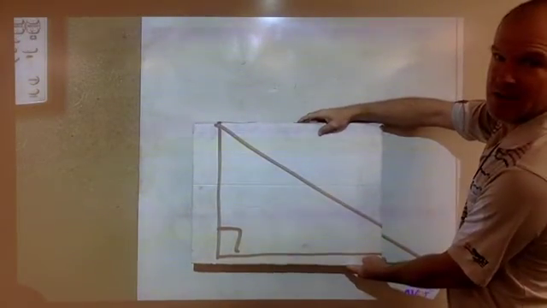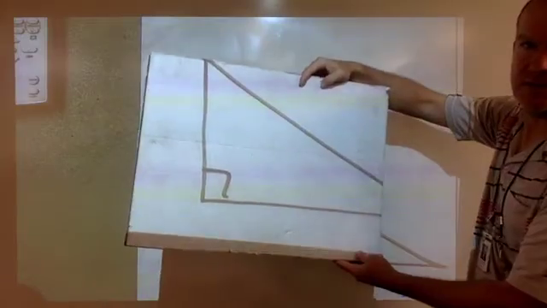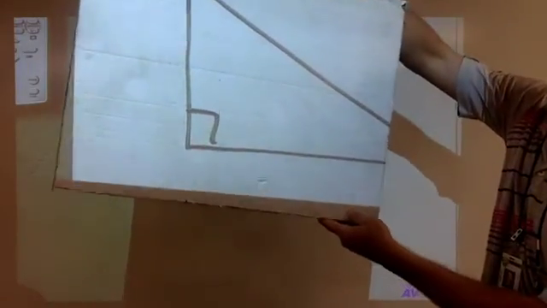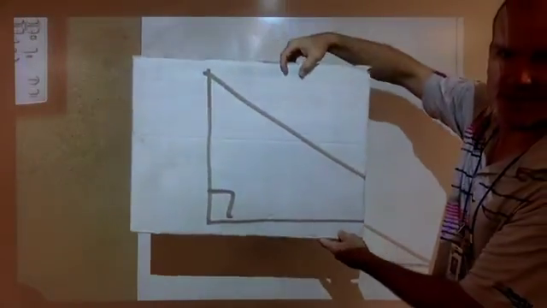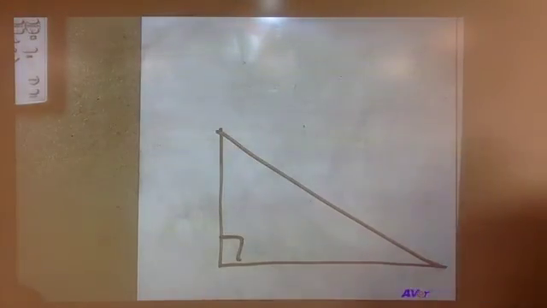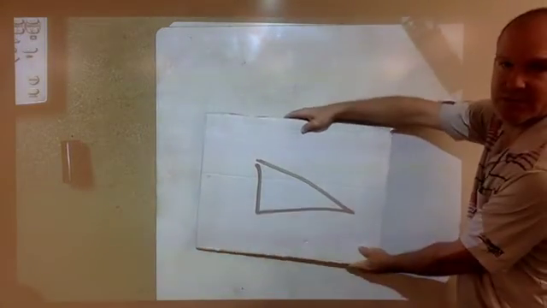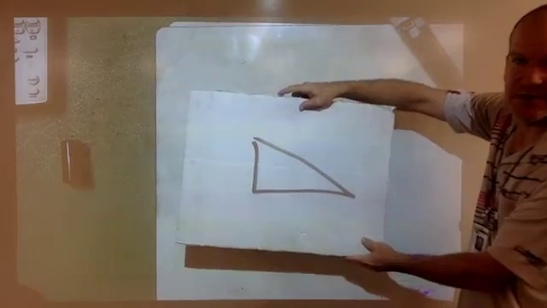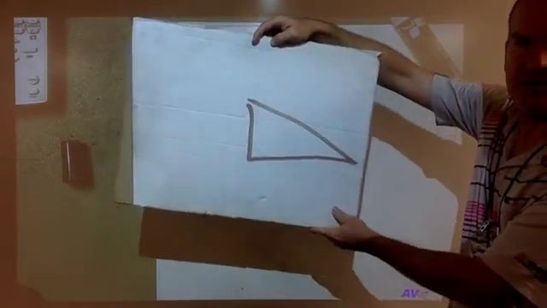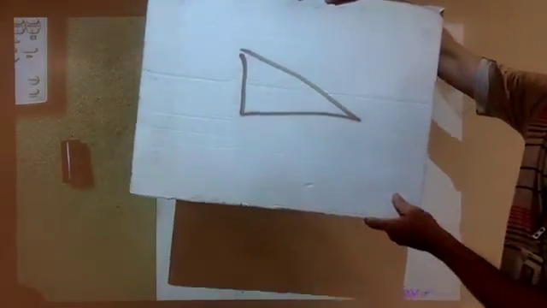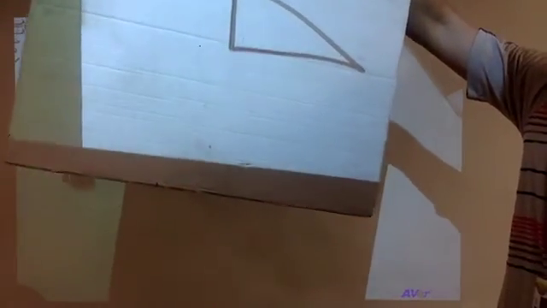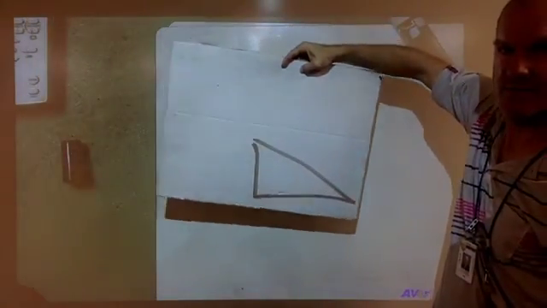All right. As I bring this closer to the projector, that triangle gets smaller, smaller, and smaller, and this is not very dramatic like it is if you're in the classroom. Maybe I made that a little too big. Let me try and make this a little bit smaller. See if that helps. So there's my triangle. So it's projecting onto here. And as I bring it closer to the projector, you can see that that triangle is getting smaller and smaller and smaller, kind of.